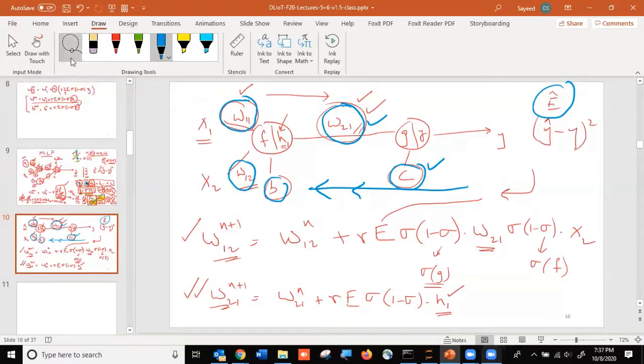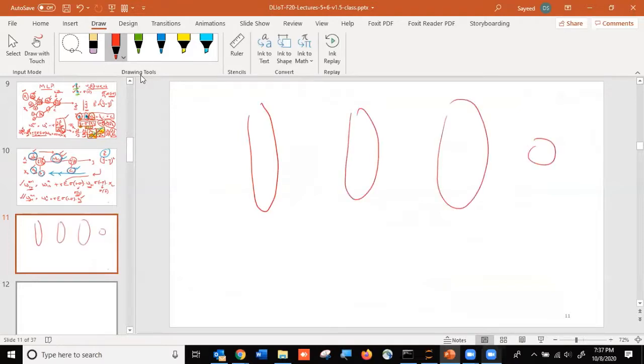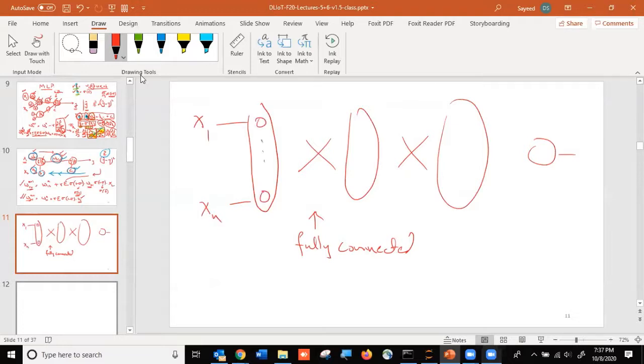If I were to show you the general algorithm, let's say these are all the equations, and here you have the final value y, and I'm going to show this as an X over here. X simply means that it's what is referred to as a fully connected network. Fully connected means that, let's say, these are the X's: X1 to Xn. Then you've got a bunch of neurons over here, and these have weights, W1 to WN. Sorry, this would be N, but here you could have a different number of neurons. It could be P, for example.